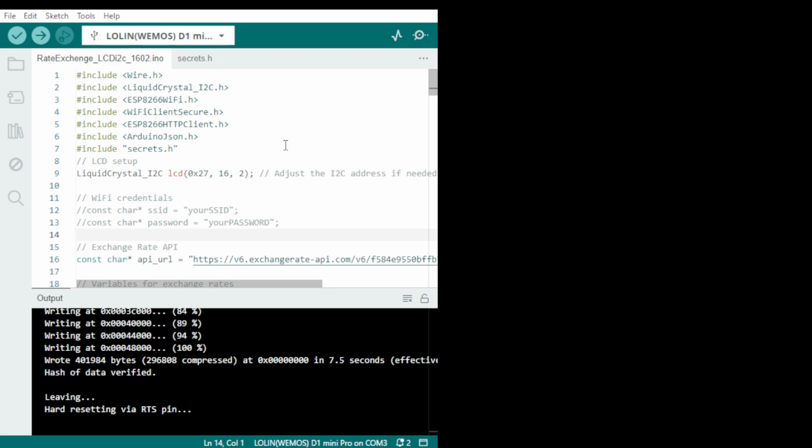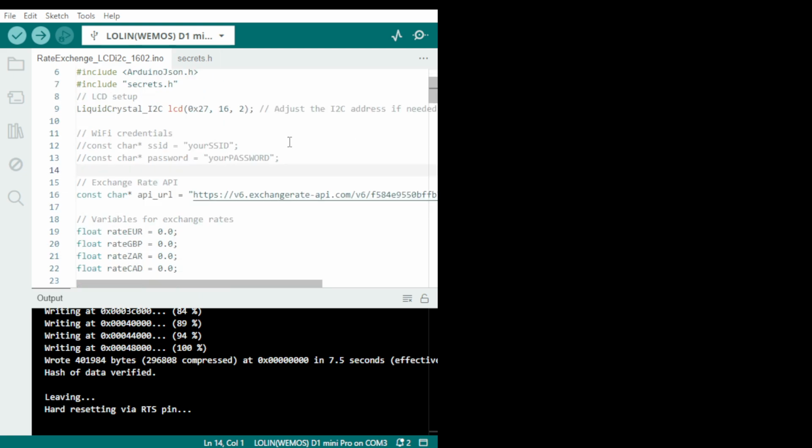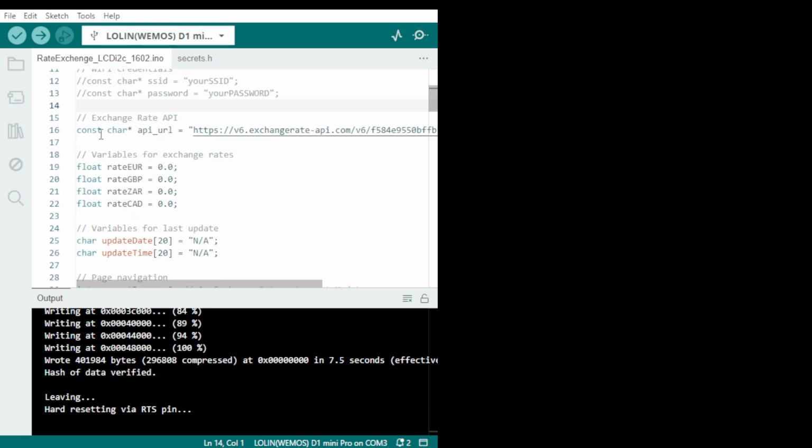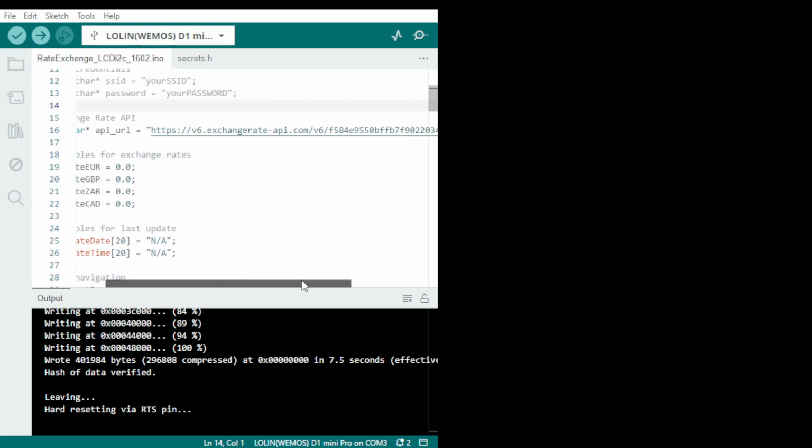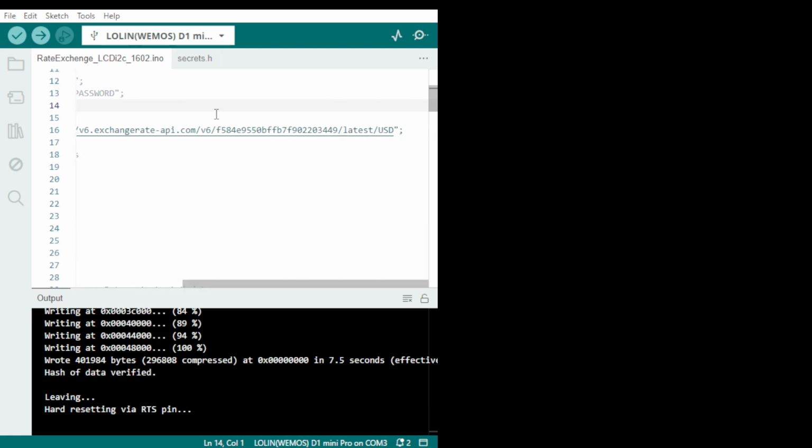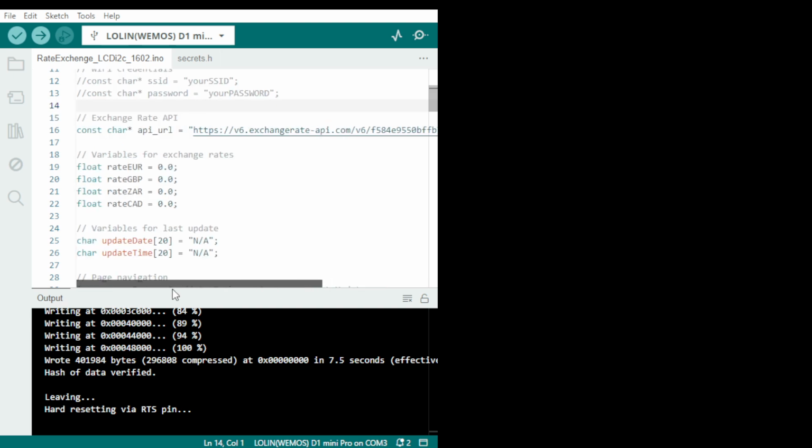You need Arduino JSON to parse the information and bring it on the screen. Here's the URL that you need. So this is your URL, and please do not use my API key. I'll leave it there, otherwise I can't operate.